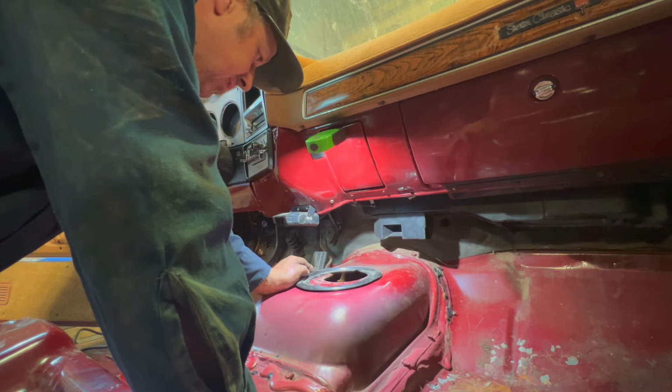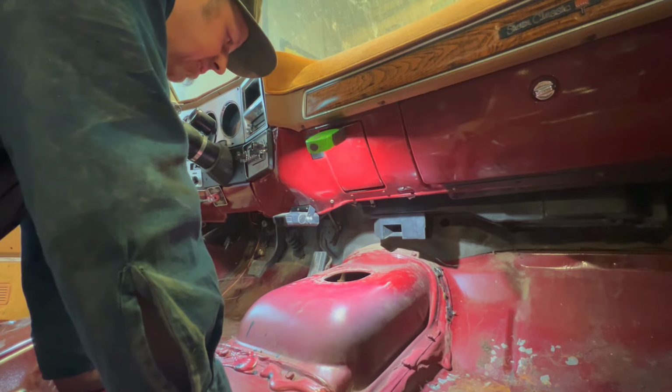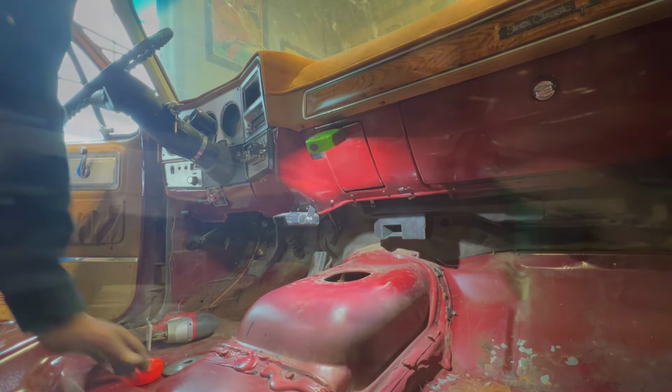But I got a new one coming anyway, so I'll get my little jigsaw, cut that out, and we'll see if we can stuff that transmission in there. All right, there we go. Got the hole made a little bigger. Let's see if we can get this thing wrestled back up in there.